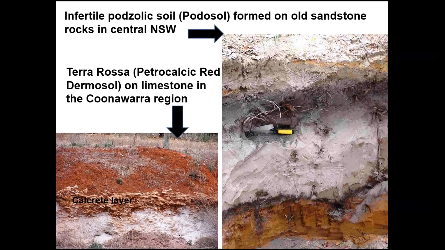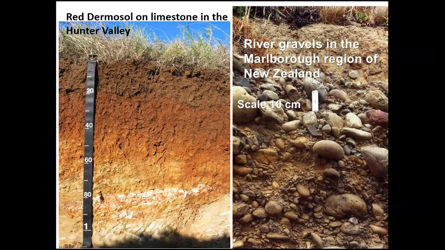Moving on, we have again on the left-hand side another soil formed on limestone, this time in the Hunter Valley. There isn't much limestone in the Hunter Valley, but where it does occur, it forms this rather desirable soil, which as you see is fairly deep, up to 60 centimetres before you start getting into the subsoil, but with a very good structure, well drained and well structured. In contrast, on the right, we have soil in the Marlborough region. This is relatively common there in Marlborough in New Zealand, where these gravels have been washed out during the last ice ages and deposited a very heterogeneous mix of gravel and boulders with a thin soil on top of it. Now, this is obviously well drained, but very low in nutrients.